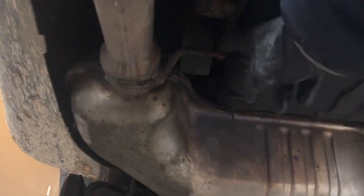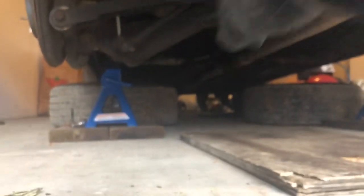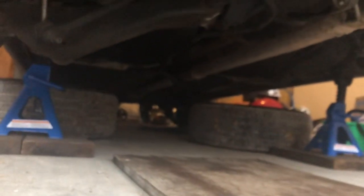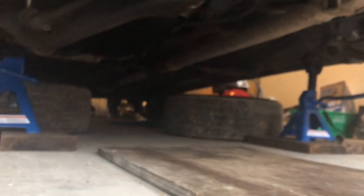The next step is to remove the rear exhaust. I started by taking a pry bar and prying out the rubber vibration dampener for the muffler. I'm then going to take the sawzall and cut the exhaust in half. I drove over to my local muffler shop and asked them what they recommended given that it's just one long run with no flange, and they said to cut it right next to a weld in a spot that's easy for them to weld back together.